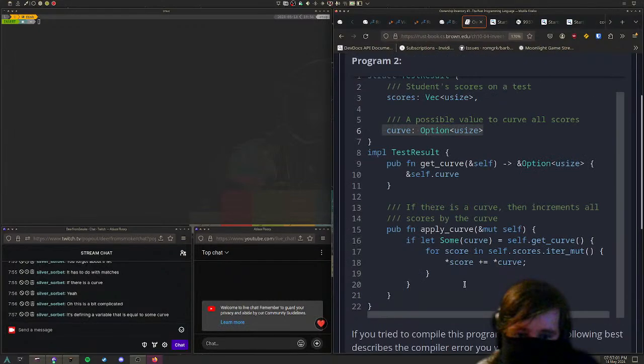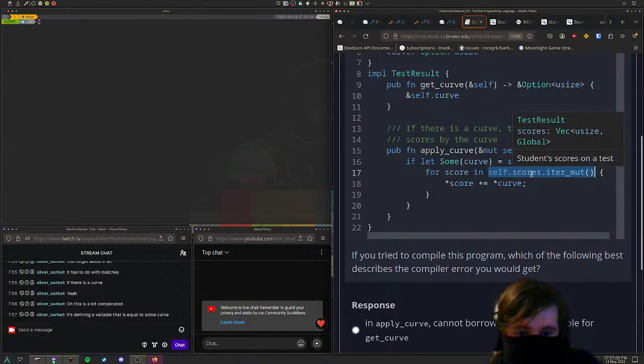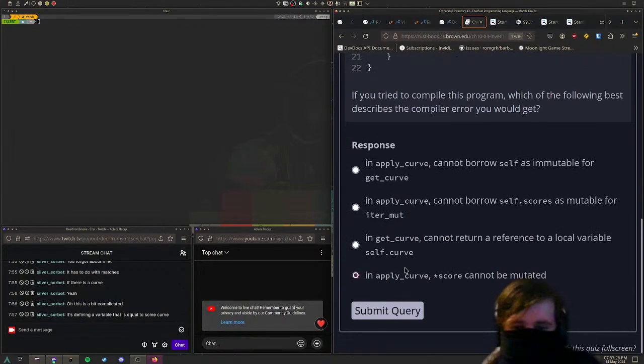The value of score cannot be mutated because it is currently being iterated over. What we need to do is get the amount that is there, iterate over that, and then alter it, because we can't alter something that we are currently iterating over. I believe this is the issue.